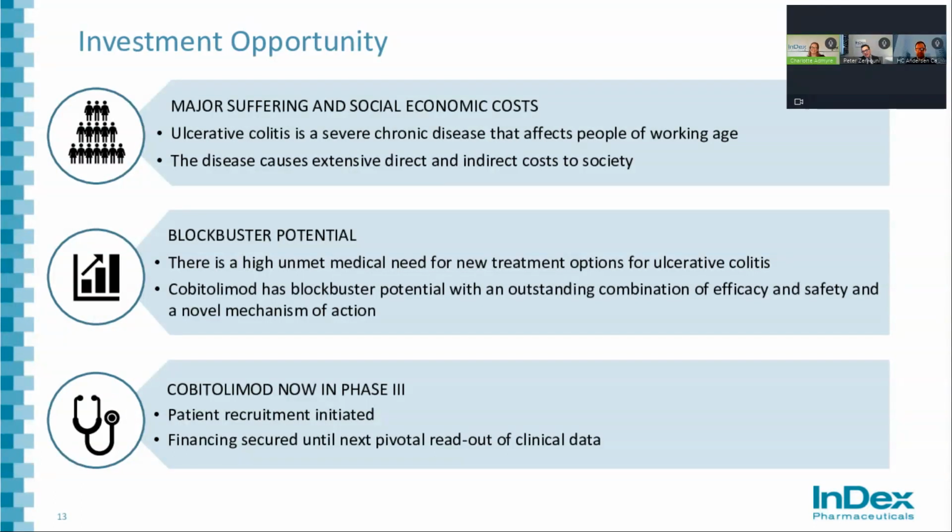I mean, I don't think anybody's really claiming that they're out to cure the disease. No. Of the development programs that are out there, because it is a recurring disease. So we assume that we would have to continue to give this to prevent future flares. But yeah, if you don't have the data. Continue with your product with very low adverse effects, it will probably be very good for the patient. Yeah, I mean, there is a good safety profile. We hope that it will fit very well for maintenance therapy as well, of course.